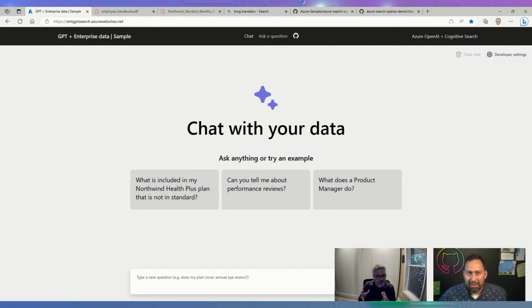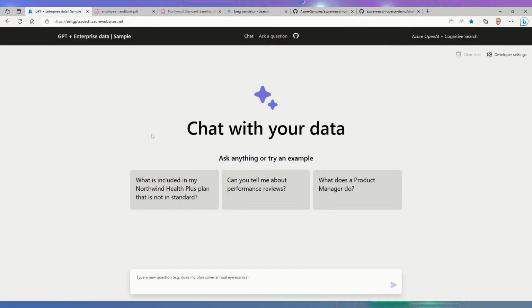So a pattern that we're using is called RAG, Retrieval Augmented Generation. I see. And what that means is that we're retrieving information from the search service. All that information is stored within an organization's search service that they own. And it retrieves that, and then it augments the answer using the Azure OpenAI model. I see. Well, I'd love to see this in practice.